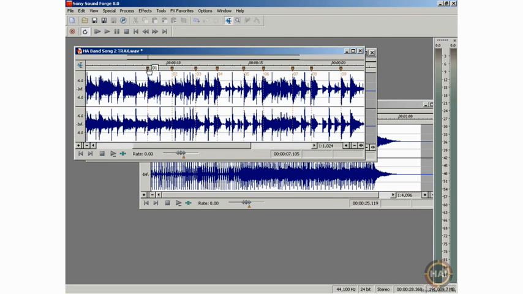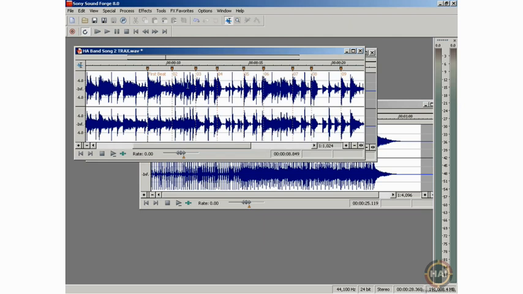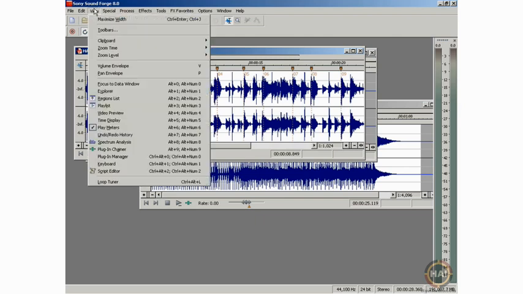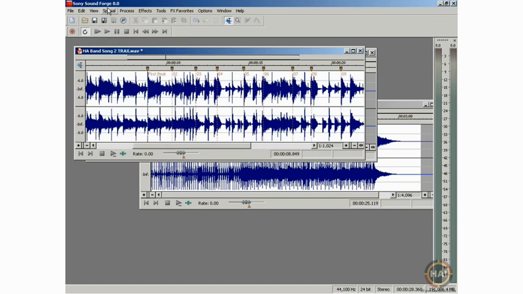However, once I've got them in here, I can double click on one and give it a name. So I can give this one, like, first beat. And it is a marker, not a region. We'll look at the difference in a second. So when I say okay, the name actually shows up here on the file, so I can reference it. Oh yeah, that's where the first beat starts. It makes it a lot easier to find stuff when you name it. But if you're just dropping them in on the fly using the key command, it'll just add them in numerically.